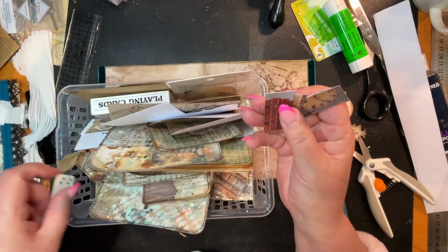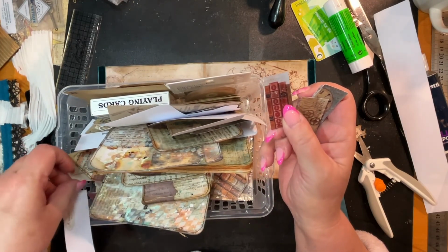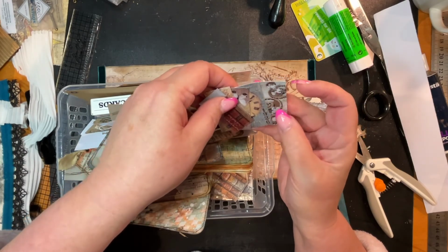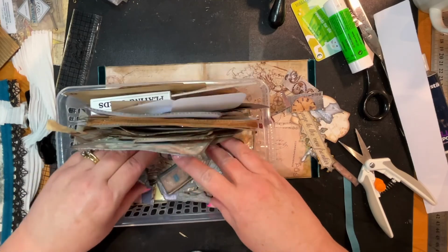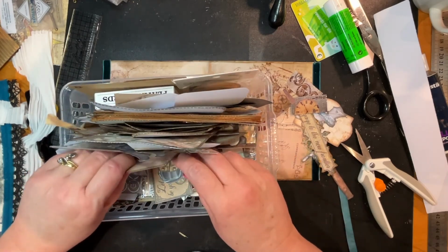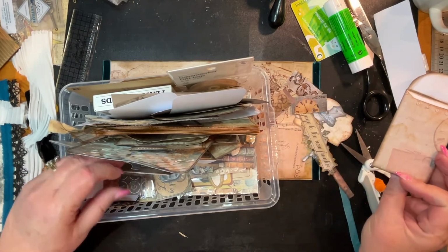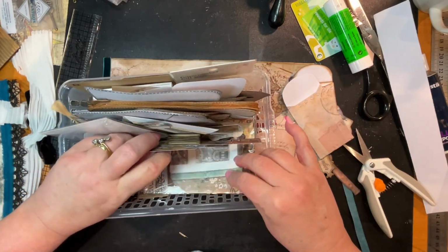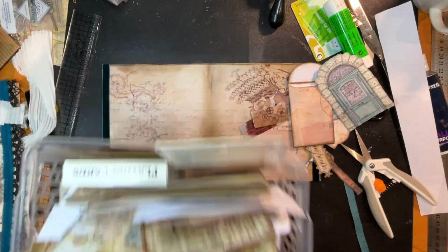Okay, I have these. Oh, not that. I've put glossy accents, and these are Kirsty Art Design. I've got these, I think it's grunge or steampunk or something like that. So we might actually decorate the pocket with one of those. Okay, now we need to find the pocket. What are we going to use for a pocket? We've got two of these, so maybe we'll do one of those on one side, and one of those on the other side, or no, we can use a door. Okay, let's do that.